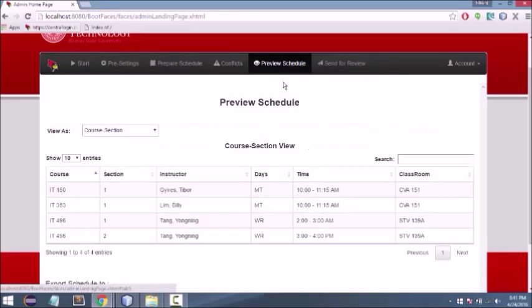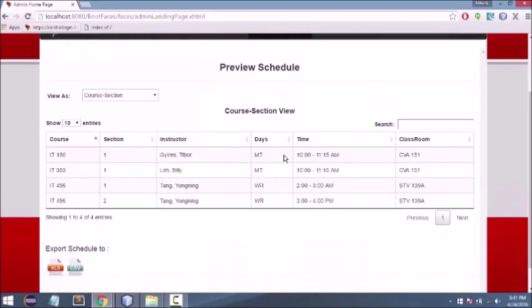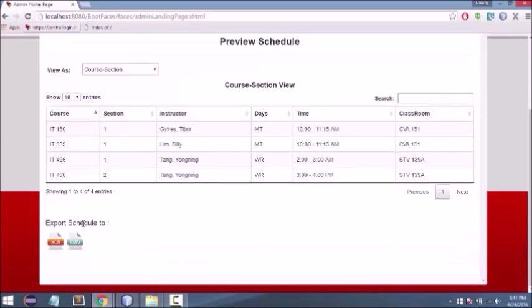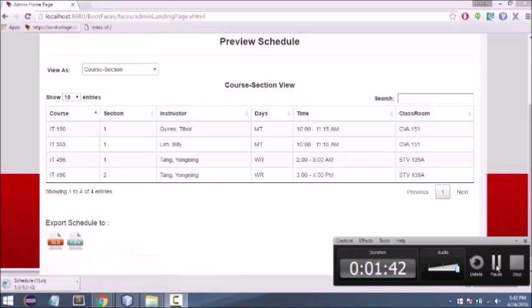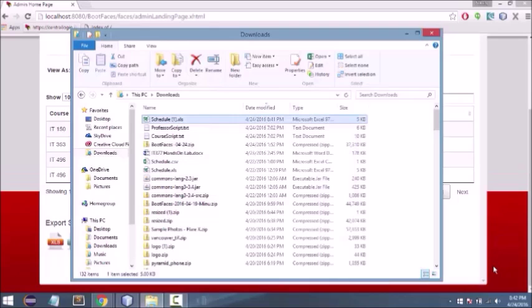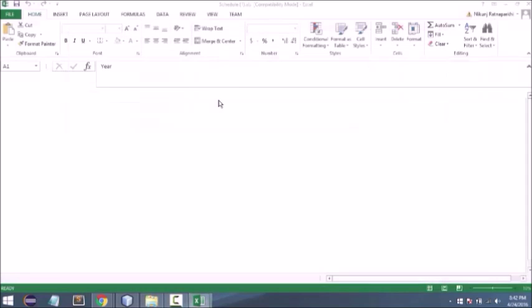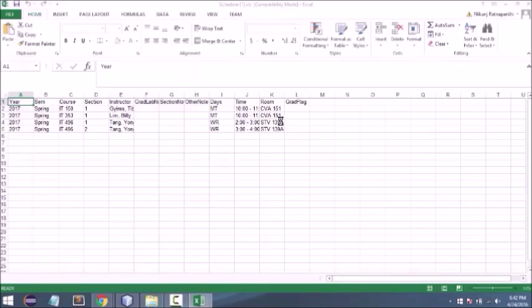Now there's another feature that was left on the preview schedule tab. It's to export the schedule to an Excel or a CSV format. If we click on the Excel button here, it will download that schedule. Okay, I'm trying to open the schedule, and this is the schedule that was just downloaded. This format seems to be a little different from what we saw in the preview schedule. This is the format in which Dr. Califf has maintained her Access database.